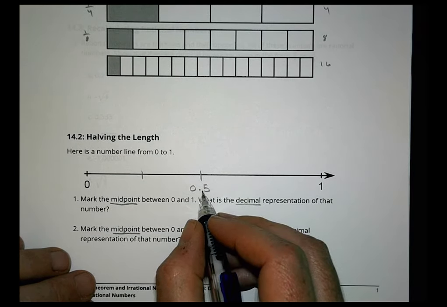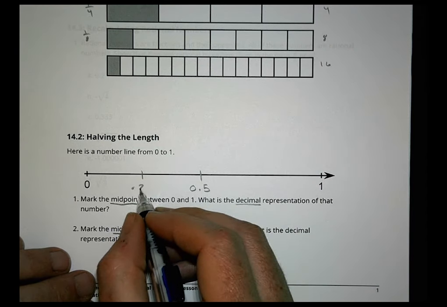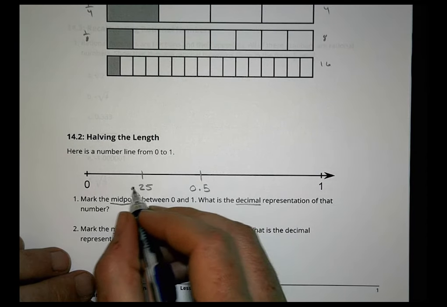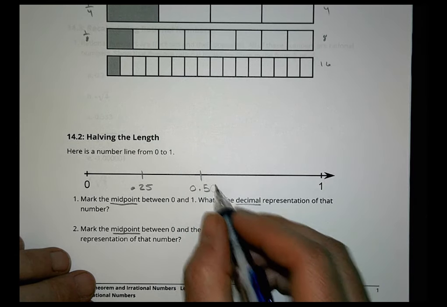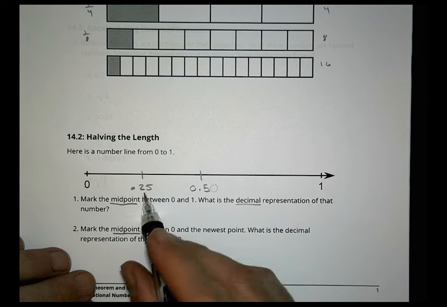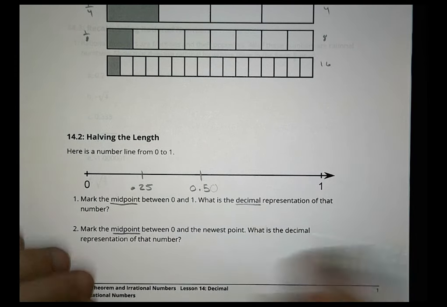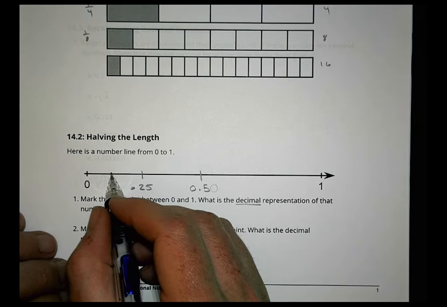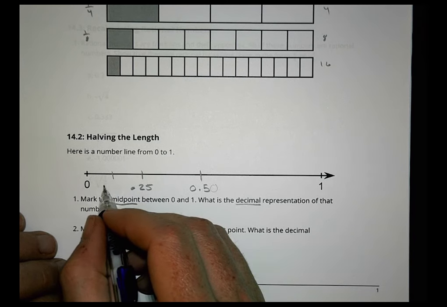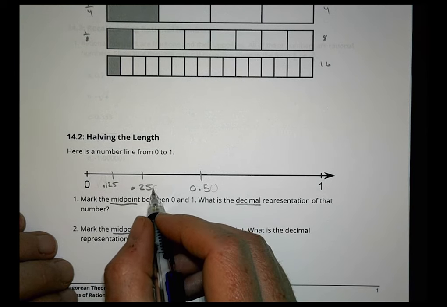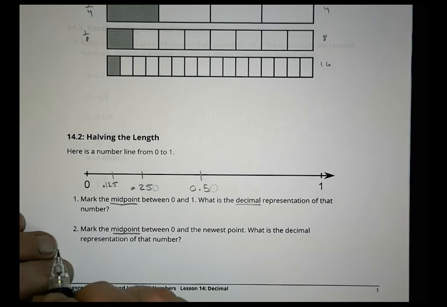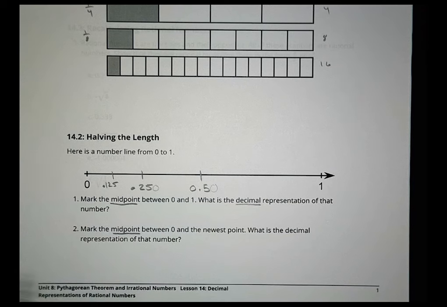And what's between 0.5 and 0? It's 0.25. Okay? And if you weren't sure about that, think about this being something like 50, right? What's half of 50 is 25. Now the next thing it says, do it again. So we put one here, and this becomes 0.125. Again, you might think, how'd you get there? Well, put a 0 there real quick, and what's half of 250? 0.125. So what do you see happening every time we're adding a new midpoint?